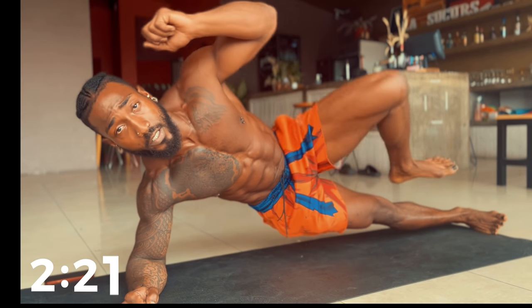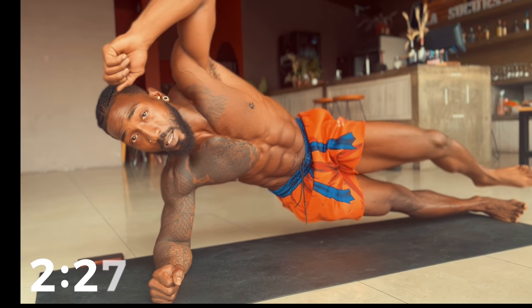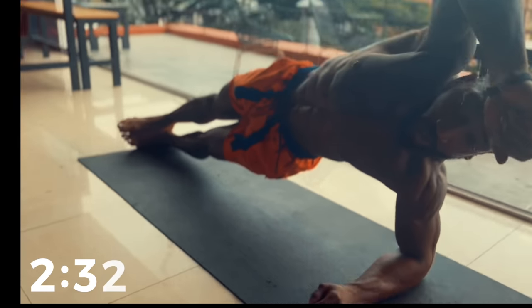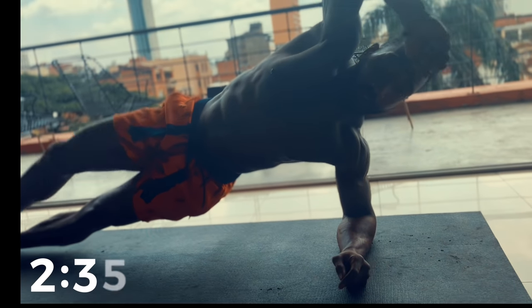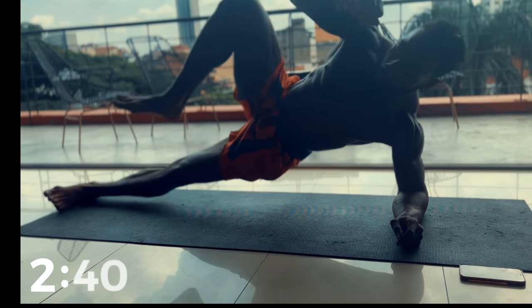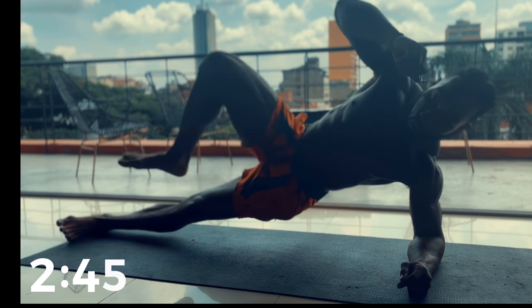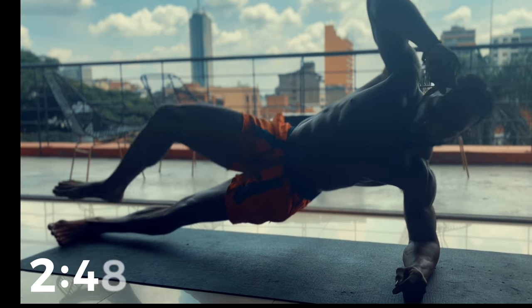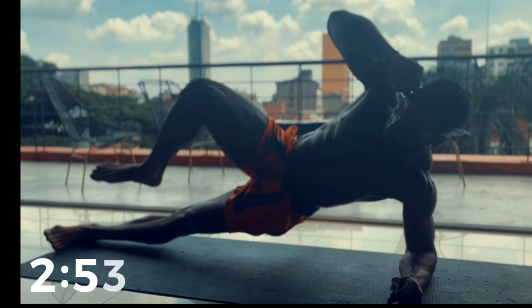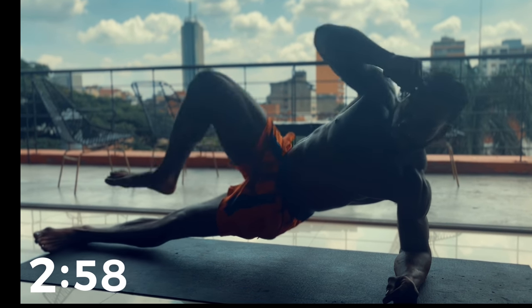You don't come down for these 7 minutes. You focus on your breathing and learn how to stabilize it. This is like being on the rings, but you're on the ground. As you can see, I have to balance myself in order to complete this exercise, or this motion, I should say. So your stabilizing muscles get activated. Doesn't matter what number, just keep going. You gotta take your time, take your time.